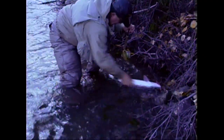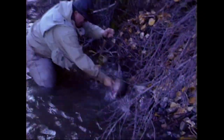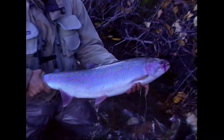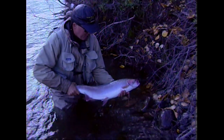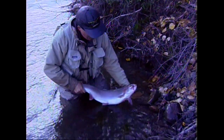Grab him by the tail. I'm trying. Oh, yeah. That's a nice big steelhead. Yeah, he's about 12 pounds. About 12? Yeah, I looked about 12. Nice. Beautiful. Nice. Right in the corner of the lip.